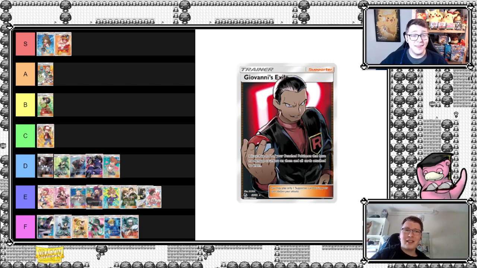Giovanni's Exile. I swear I never played this in any deck until I started running Mad Party. There might have been other decks that used Giovanni's Exile in the past. Wasn't there a card where you discarded? Was it the Rhyhorn thing? Yeah, the Rhydon. If you played this card, it would mill like 5 or something, and if you discarded Diglets, it also milled an extra card.